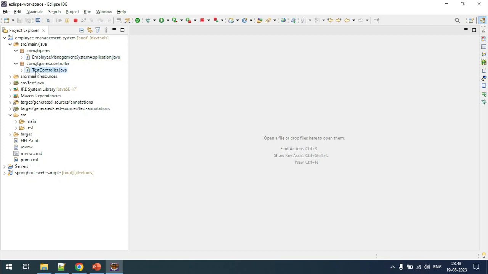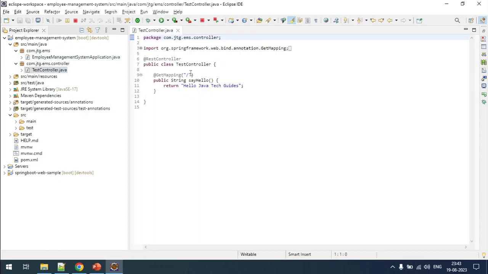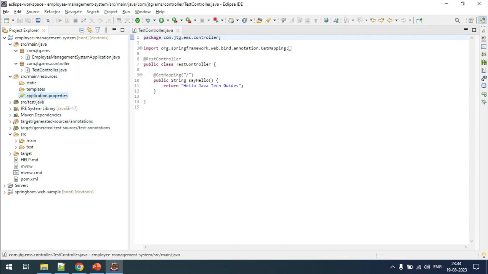I have added a controller for the root path, which returns the string Hello Java Tech Guides to the client. If we call the root service, it will only return this text. Now we'll check whether we have any properties enabled.